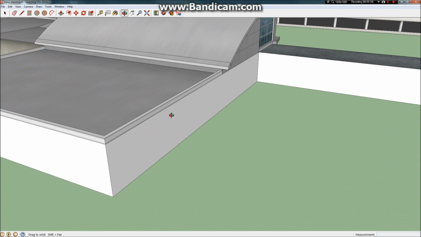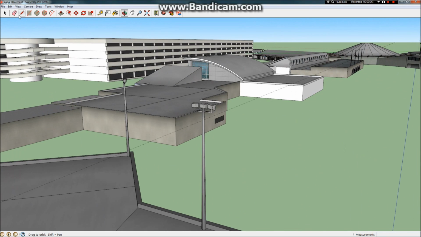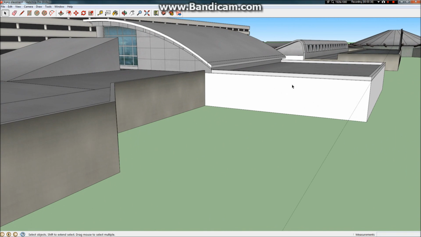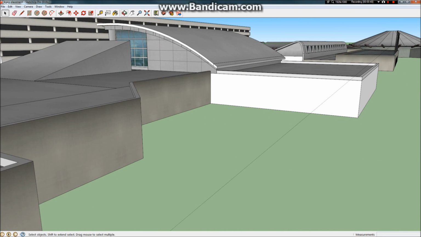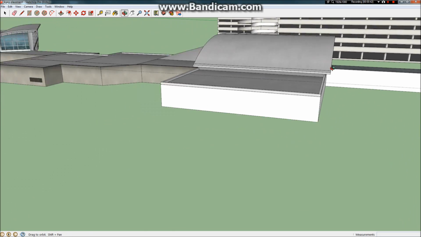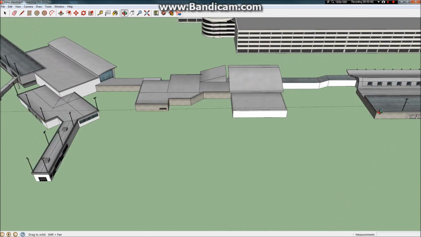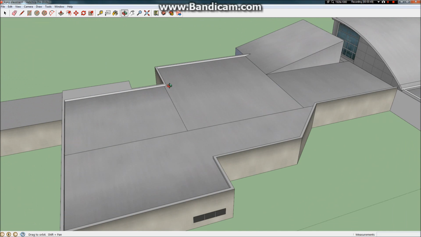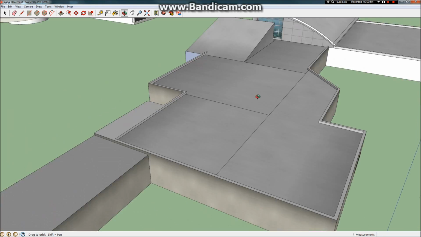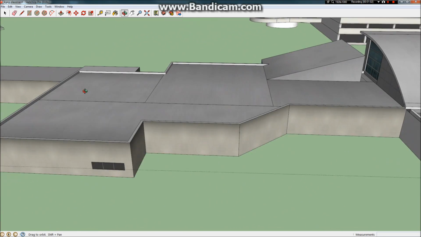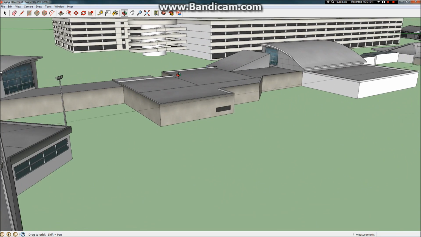So let's see. What I want to start out with here is just how I go about texturing walls and stuff, such as these here. For starters, I'd say that SketchUp, to be quite frank, is actually pretty tedious to use when it comes to applying textures or, quote, mapping textures.